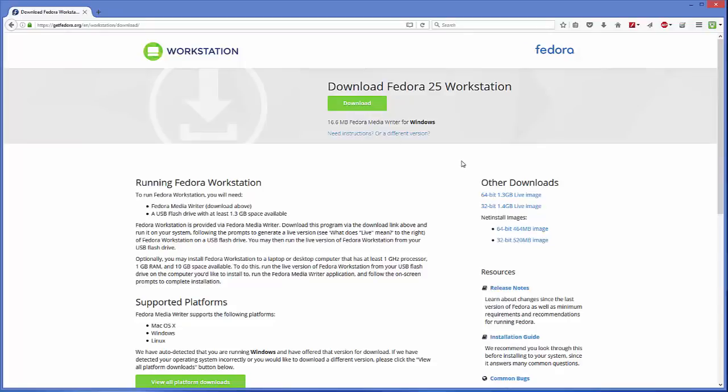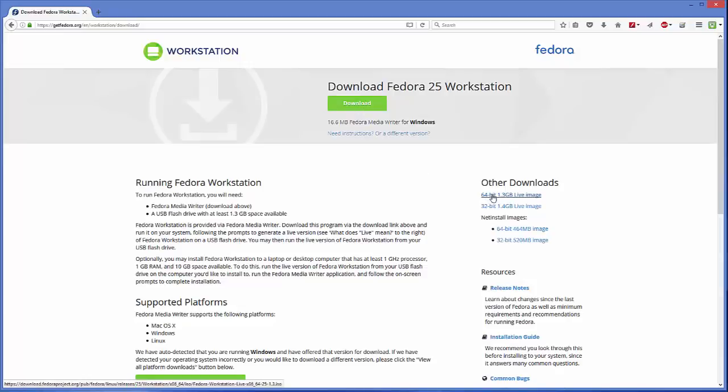So we want the Fedora ISO file, and this download button is not going to give you that. What you need to do is download this ISO file from here, which says 64-bit 3.1 GB live image, right? So click on this link, not on this.